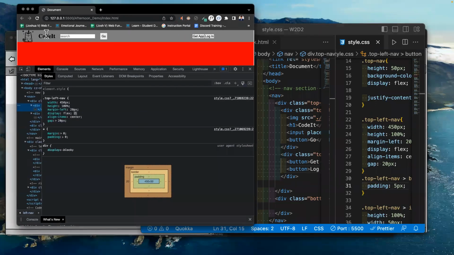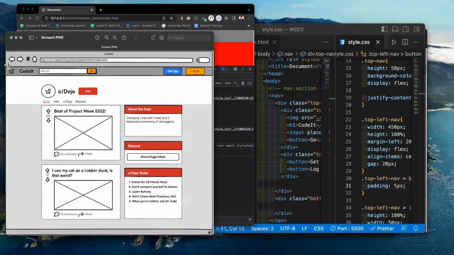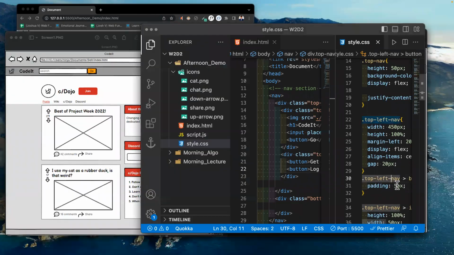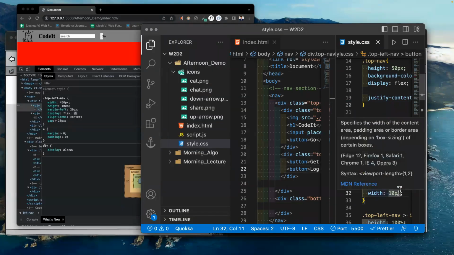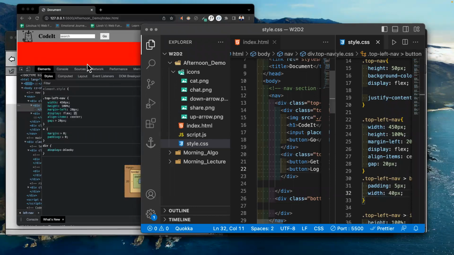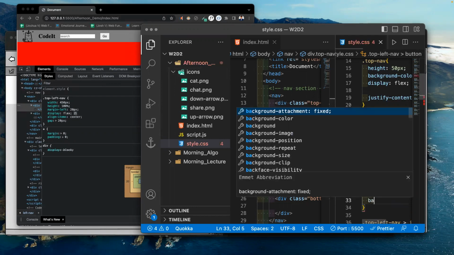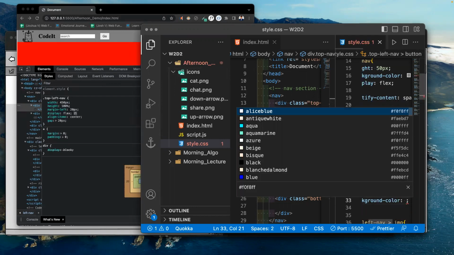You can add a space between those items using gap. Oh, good. Yep. So, and we want the width to be 10 pixels. Ooh, that made it worse. Okay, so there's our go button, and the background color should be yellow.